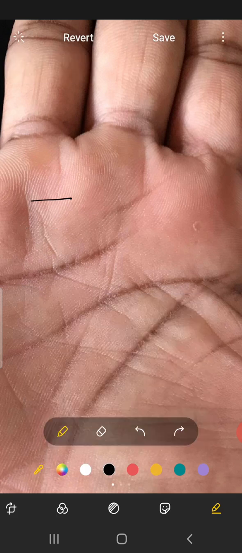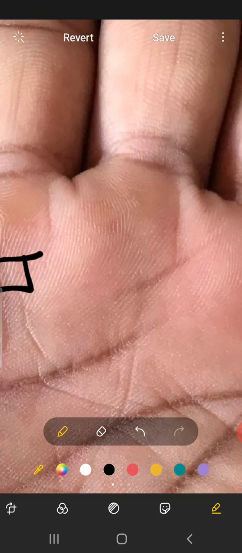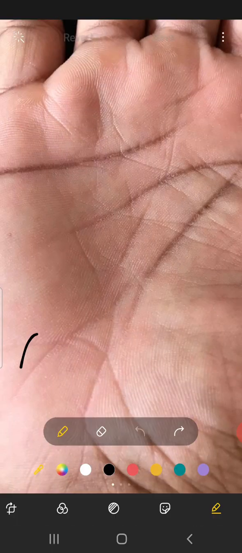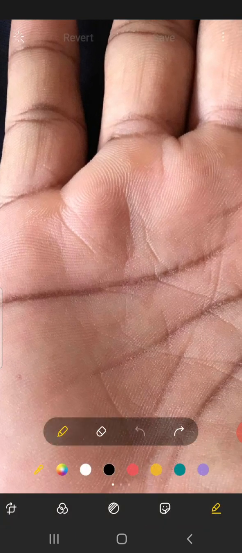So let's say Jupiter. Jupiter is the most important graha in the palm, right? As we know, the Jupiter mount is here, but it's not necessary that the signs I'm going to show you will be formed on the mount itself. Maybe the sign of Jupiter could be found here. We don't know. That is up to you to decide, check and interpret. But we should know the signs of Jupiter, Sun, Moon, Venus, etc. So let's start with Jupiter.